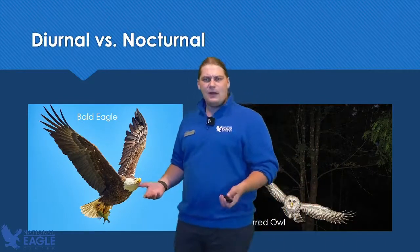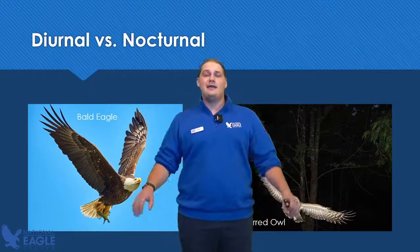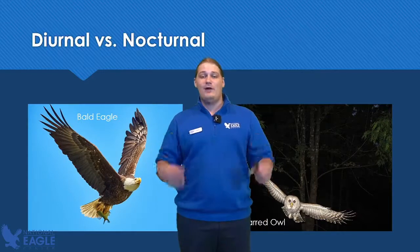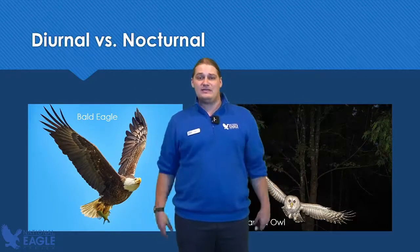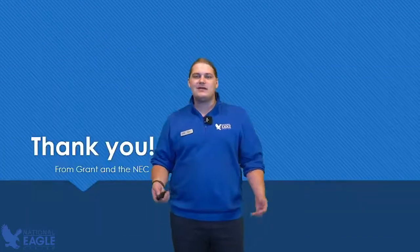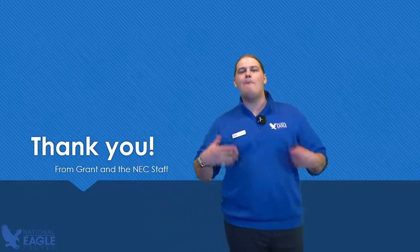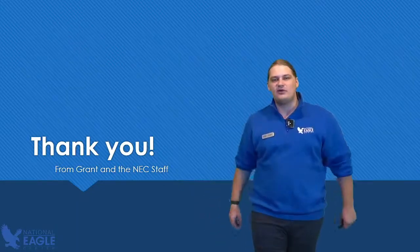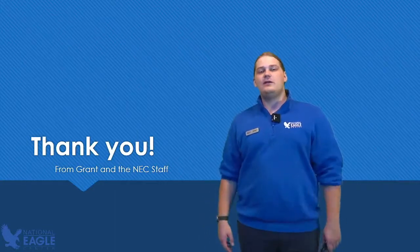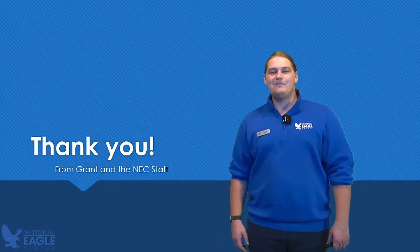Imagine if we had as many rods as owls do, and then included the cones from eagles — we'd have immaculate eyesight, but fitting all those functions into our eyes, I don't think I have something on scale that could show how big that would be. Probably be the size of one of those big cookie pieces — eyes too big to even comprehend. So everybody, we learned all about eyes today, and I hope you take away something new to tell your friends about: how amazing eagle vision is, how abundantly clear it is, and how well they can decipher great details at such far distances. That's all the time we have today on Adventures in Eagle Territory — hope you all enjoyed yourselves, and we look forward to seeing you soon. Y'all have a great rest of your day!